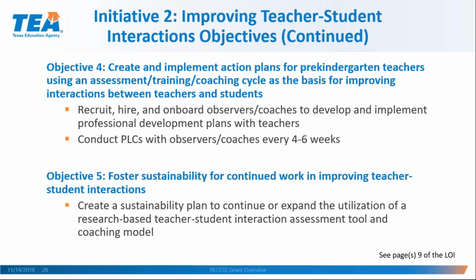Objective 4 states, create and implement action plans for pre-kindergarten teachers using an assessment, training, coaching cycle as the basis for improving interactions between teachers and students. The required activities include recruit, hire, and onboard observers, coaches to develop and implement professional development plans for teachers aimed at improving their interactions with students, and conduct PLCs with observer coaches every 4 to 6 weeks to improve fidelity of the coaching model.